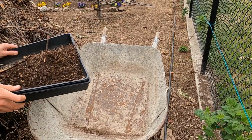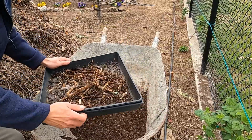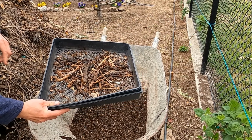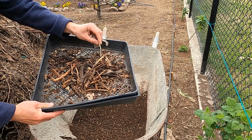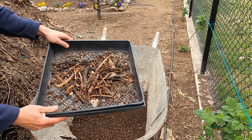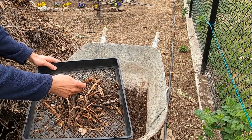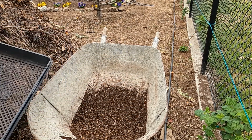You've got your sifter, and I like to do little circular motions. Sometimes you can go back and forth, side to side. I like the little circular one, like a gold panner. Once you shake it enough, you'll find there's stuff in there that just isn't done. I like to keep an extra empty plant container or garbage bag, because sometimes you'll find plastic, like this material, look at that, from a plant hanger, stuff that just does not belong in there. It's not going to decompose. Even rocks, I'll have a little spot for where they go. But if it's extra pieces of wood that haven't quite broken down enough, they go right back in the pile, right on top for more.